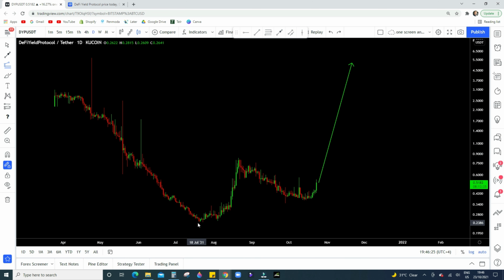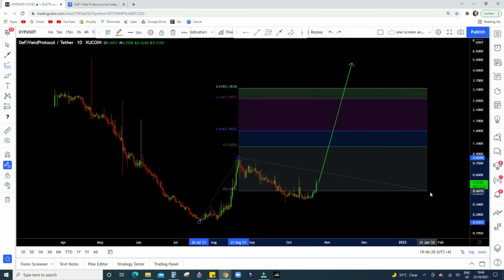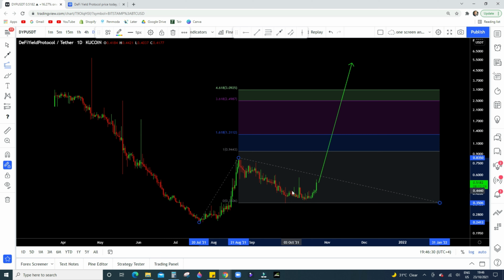Now the other scenario: if we plot the trend-based Fibonacci extension levels on the current structure, we will see that they would be telling us a different story. In most standard cases, the price tends to extend towards the 1.618 Fibonacci level, and that stands at around $1.31. But because we don't have any real resistance in this specific pair, I don't think that the price is going to stop at this point, and I'm more lenient towards the first scenario that I told you about, which is that the price is going to go all the way towards $5 from this point.